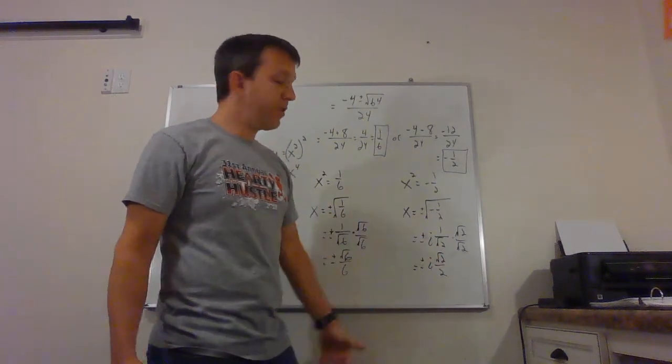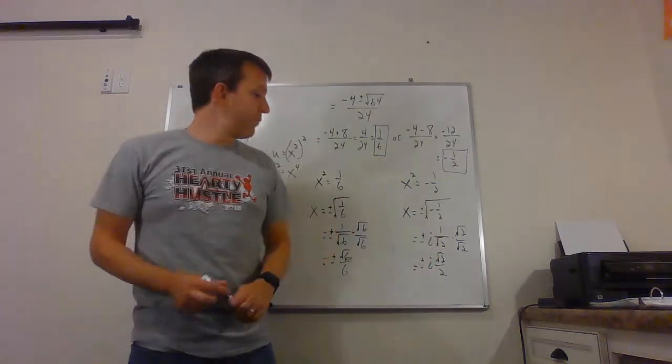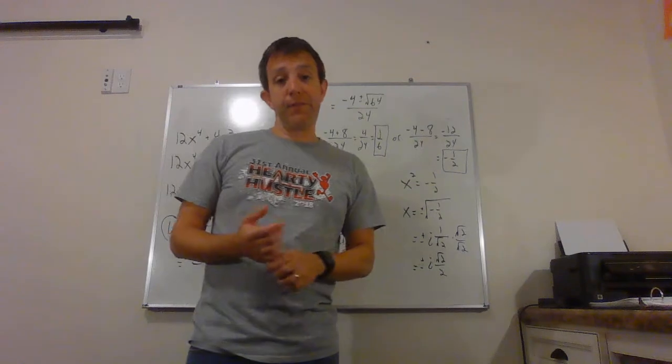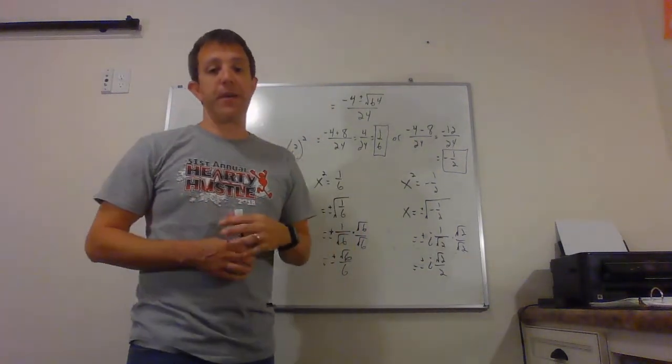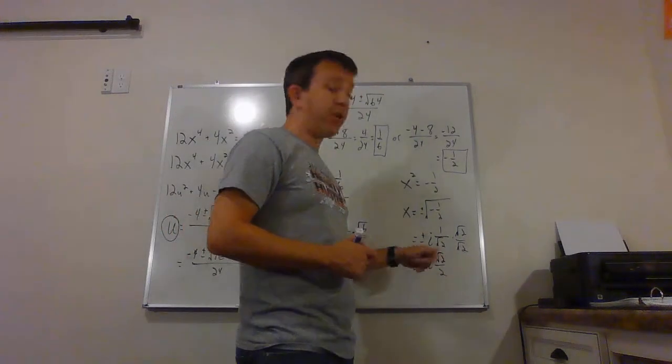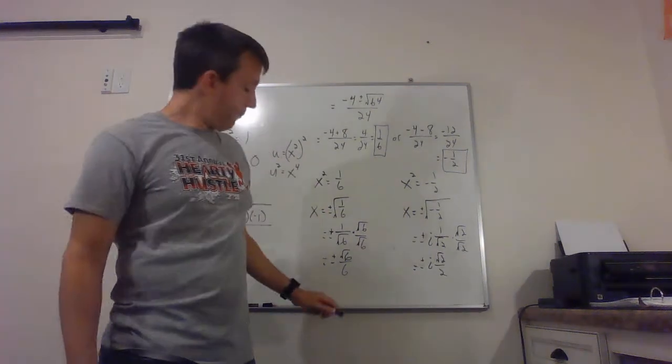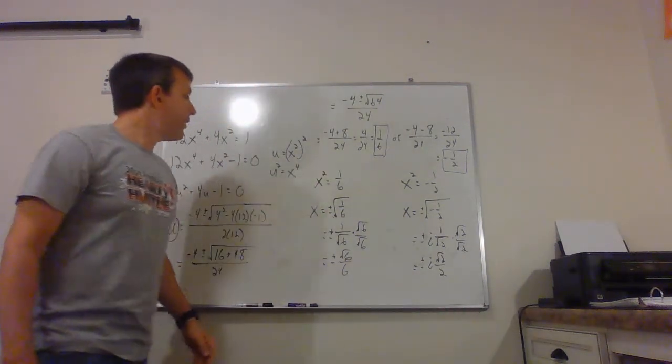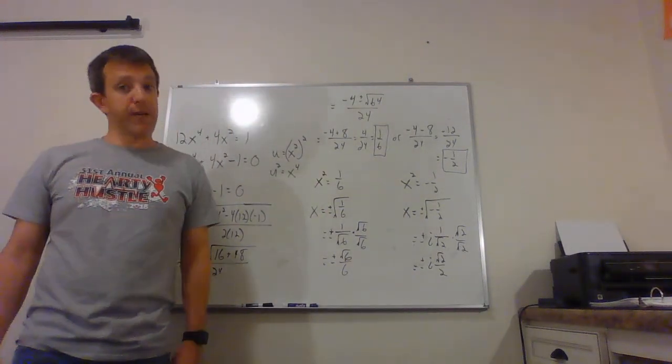You can put the i in the numerator, and that would be okay. You could technically put the i after it too, and that would be fine. It really doesn't much matter where that i is. Just don't put it on the bottom. That would be a bad place for it. So there we go. That is quadratic form.